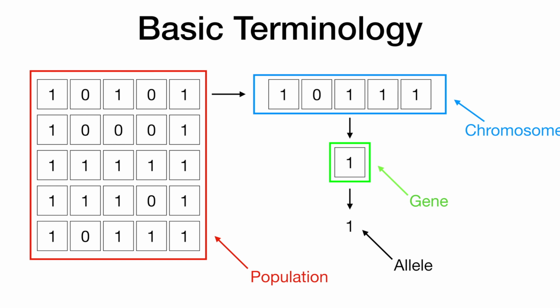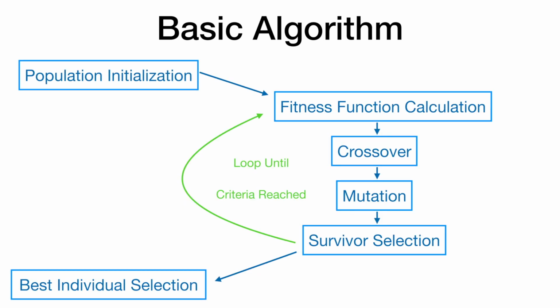In general, a gene is a place where you store a value, and this particular value is called an allele. The allele is one of the possible values. Just like I mentioned before, it can be a character, a number, a Boolean value, or any other type of representation which is useful for you. Okay, I don't want to go into too much detail because that's not needed right now.